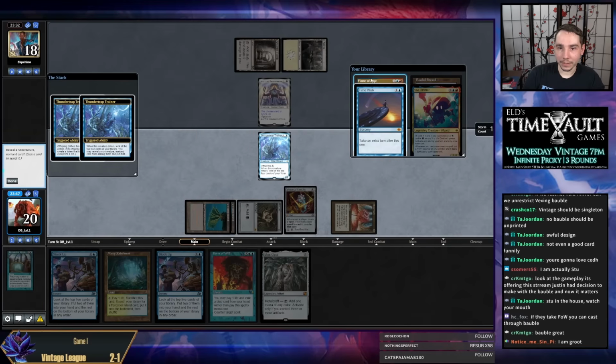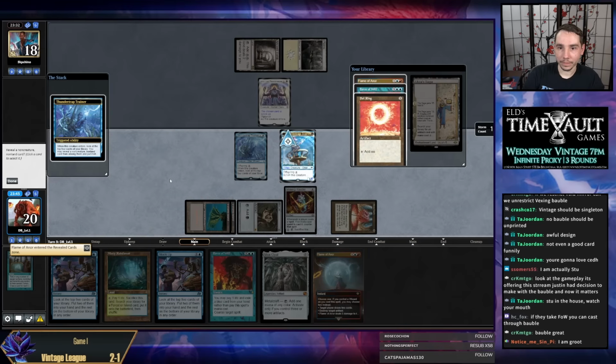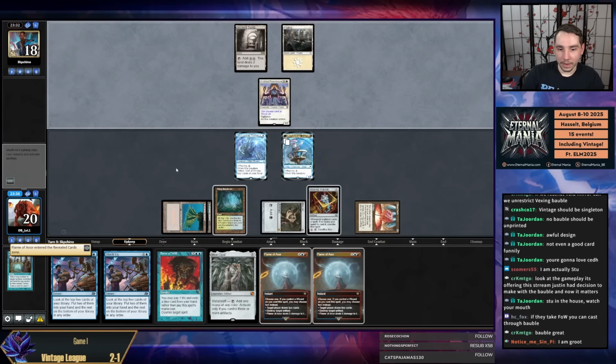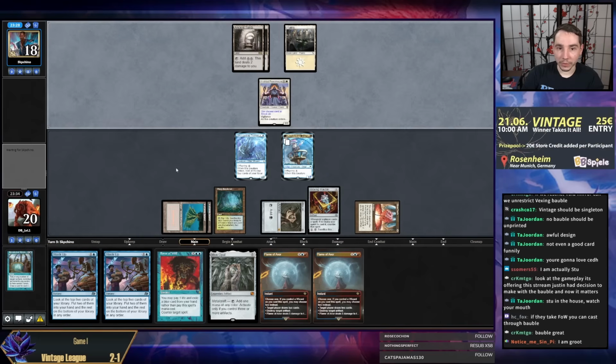Flame of Anor. Ah, card is so good. Better than Time Walk here. What's better than 1 Flame of Anor? 2 Flame of Anors? I actually think it is. I think the mono white matchup is so free if you ever get to a point where you can cast Flame of Anor. It's so strong.